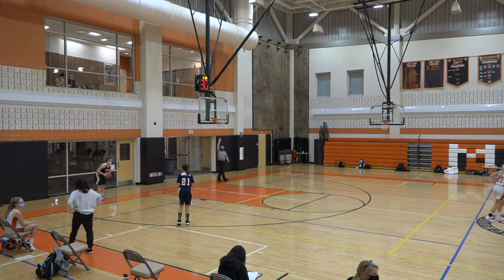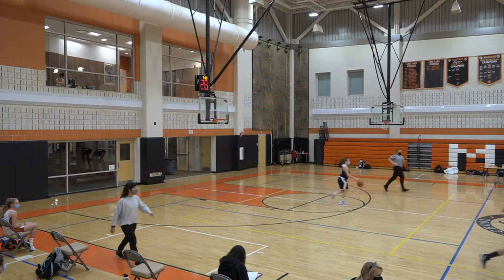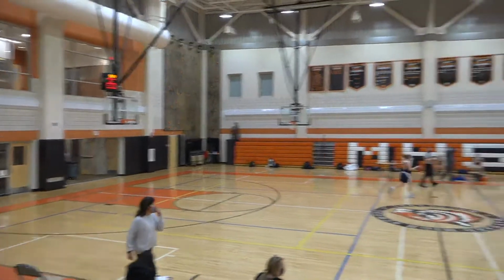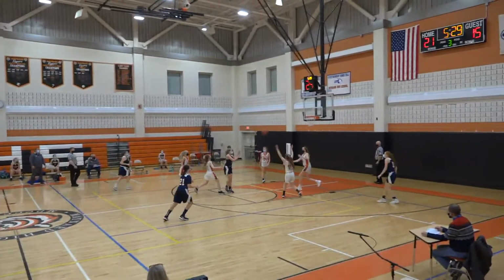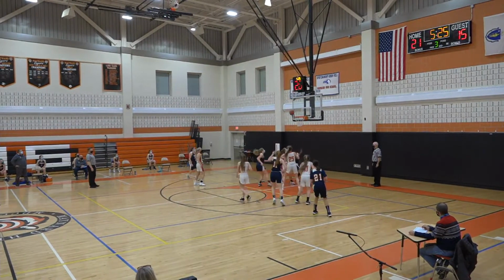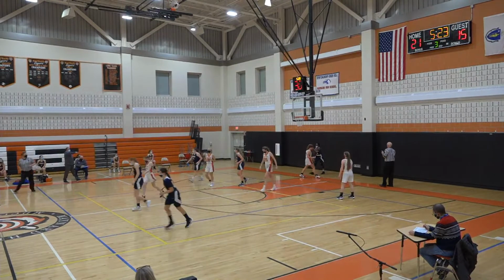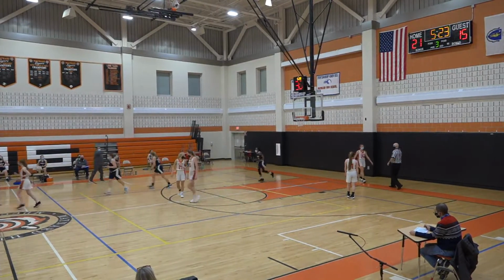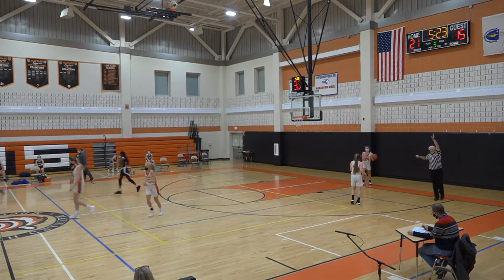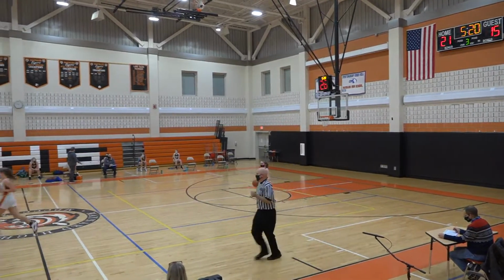Maynard's going to lose the ball, Ansell's going to have it. Whittier passing it back to Milano, who's going to take it up the court. They're going to try to get it down low. Deep mid-range is passed up. They're going to dribble, try to take it. Can't quite get it. Ball comes loose. Maynard's going to have the ball. It was Rachel DeBow who couldn't quite hold on to the rebound. Maynard has the ball. Sorry if I'm mispronouncing the names.